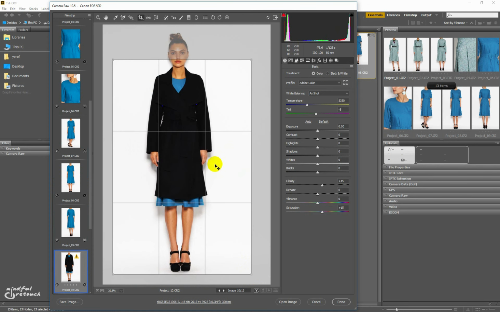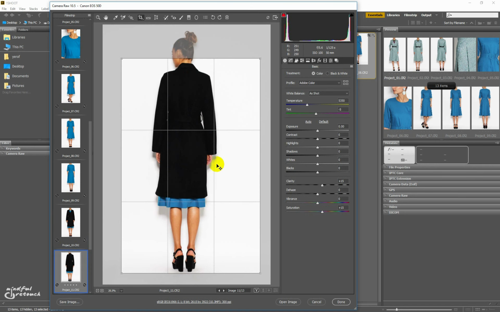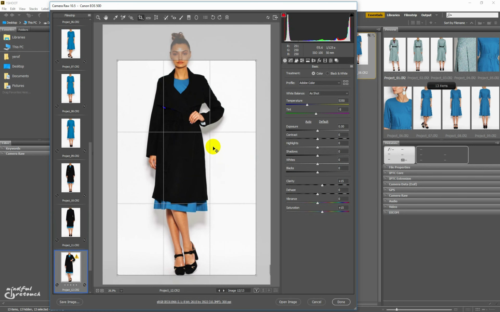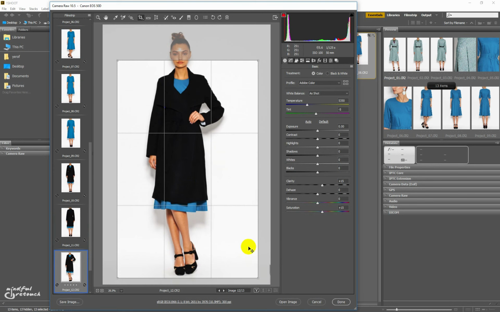The black coat still looks a bit black to me, but I won't be doing anything in Camera Raw about it, as I won't sacrifice the overall contrast to fix just the coat. There's no way to fix just the coat in Camera Raw. All the sliders I might use for that will affect the whole image. I don't want that to happen.